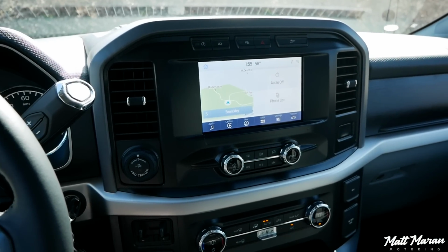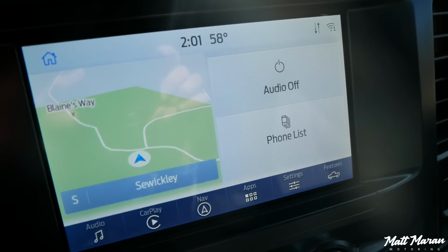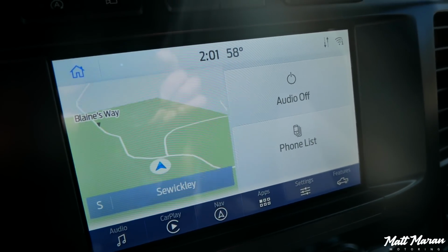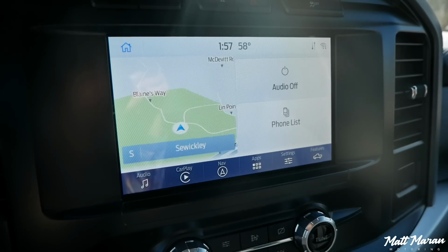Anyway, coming over to the center of the dashboard here. So yes, this screen does look really small in this huge center stack, and that's partially just because this is built for a massive screen. You can get those nice 12-inch displays in the higher trims of the F-150, and actually you can even get it in an XLT. If you just go up to that 302A package, that gives you that big screen. It also gives you LED headlights. Like I said, lots of good things for that $3,500 over this one that I would strongly suggest. But this 8-inch screen is still a nice improvement.